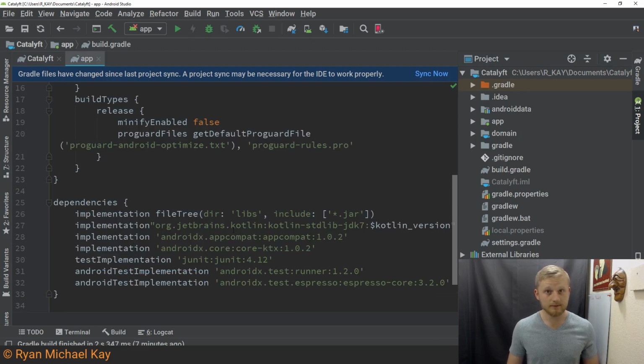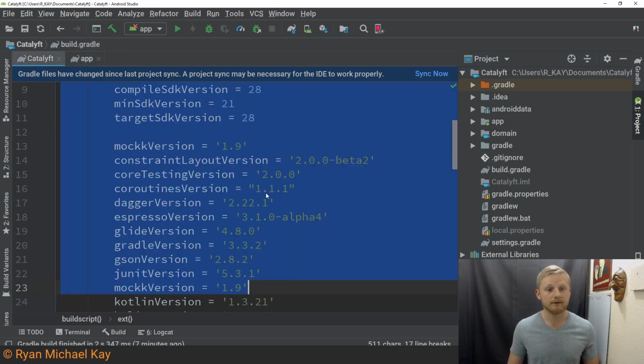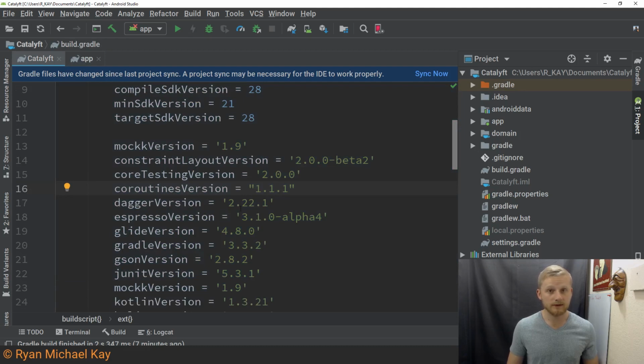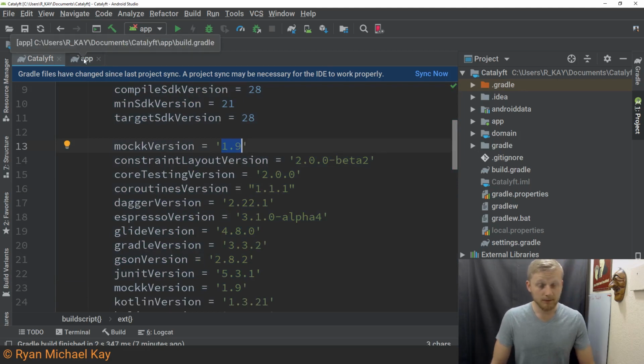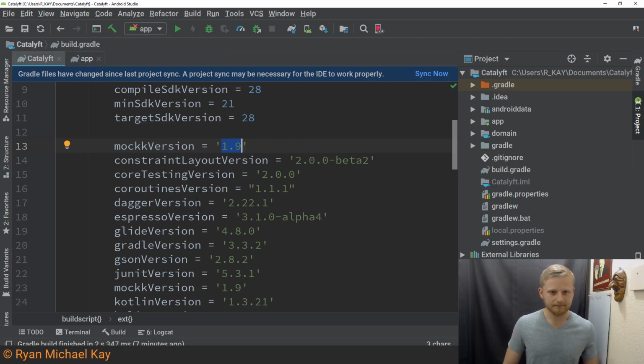The effect of this is that we'll be able to manage things like version numbers in one single place, so that we're not having to update them manually as hard-coded variables in, say, the app build.gradle file, the domain build.gradle file, and the Android data build.gradle file.